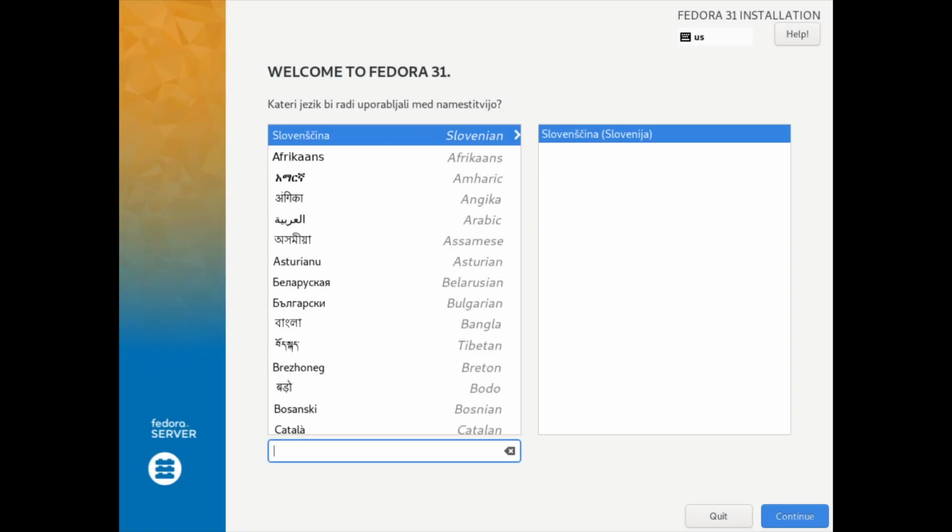Let's begin. We're in the installation screen. This is the Anaconda Installer. If the sound is too low or too high, please tell me. Let me just make sure everything is fine.